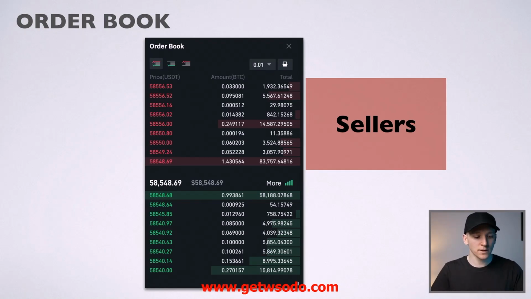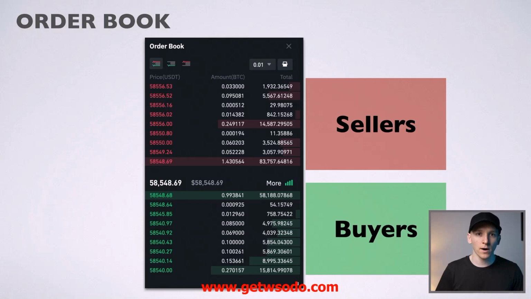So you always have a higher price if you're a seller. And then obviously we have at the bottom buyers, these are in green. These always want to buy at the cheapest price possible. Now it's really easy just to call these two sides of the order book the buy side and the sell side. That's absolutely fine. A lot of professionals say that. Kind of a more normal way to say it in the industry would be a bid offer. So when you want to buy something in stock markets or currency markets, you make a bid. Okay, so if you are a buyer, you make a bid. You bid for something. Now, if you are a seller, you actually make an offer.